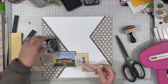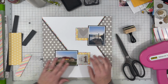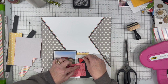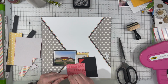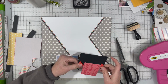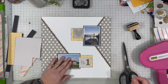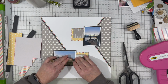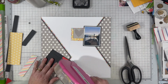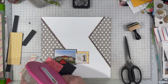So I decided to ink up everything in black, and as you can see, I put a black border in. That striped paper was just a little bit too much right next to the gray, and you probably saw me trying the layers out in different formats, whether the black should be against the white paper and having the stripes next to the polka dots. But at the end of the day, I think it looks better with the black in between the two. It offsets the two patterns, and I only wanted a little bit of that striped piece showing, because I don't really want to bring in every single color that is on that striped piece, but I did want this layout to have a little pop of color.